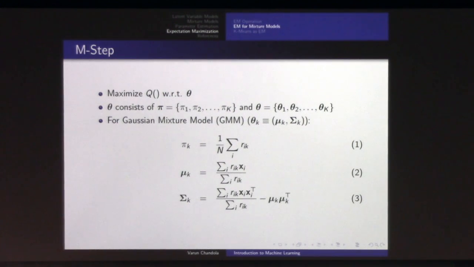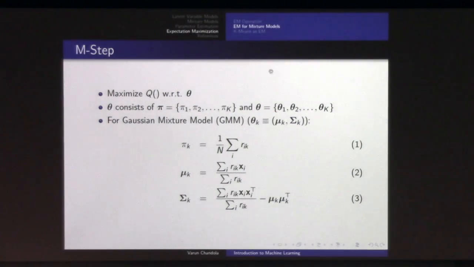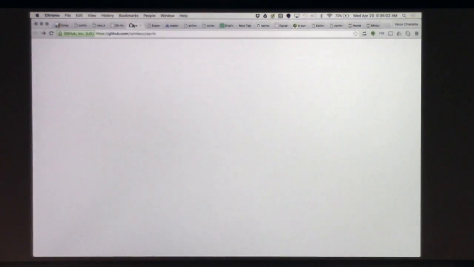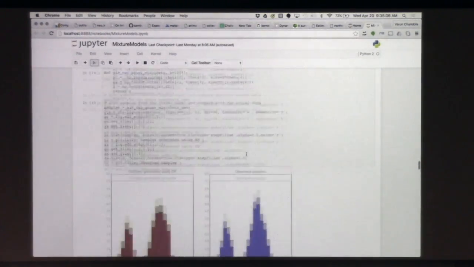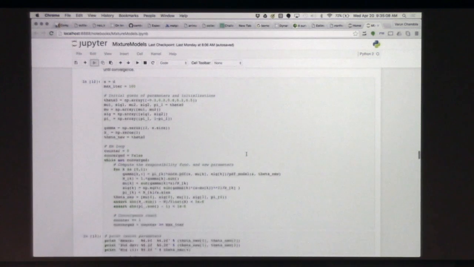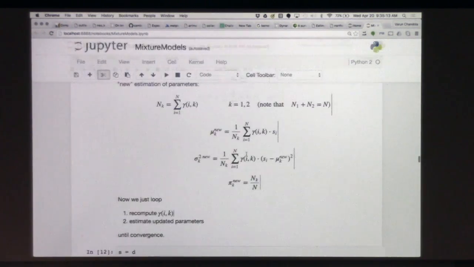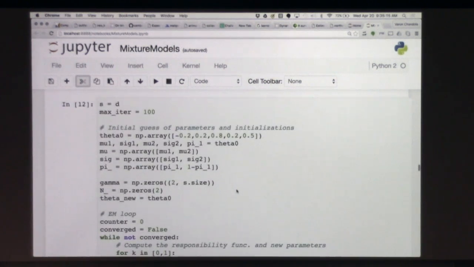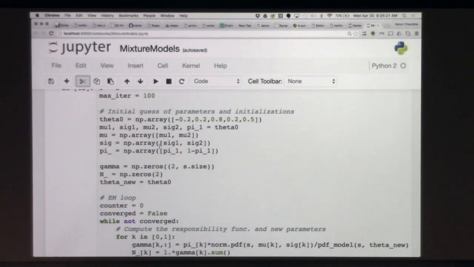All right, I want to give you a quick demo before we end this discussion. So we were looking at this earlier, right? If you look at this notebook, you will see that I have written an EM algorithm for a one-dimensional data set, in which D is 1, and for two mixture components.